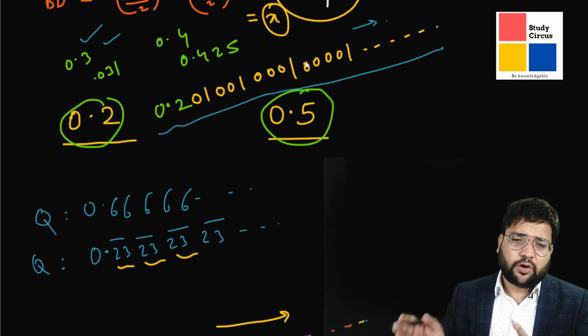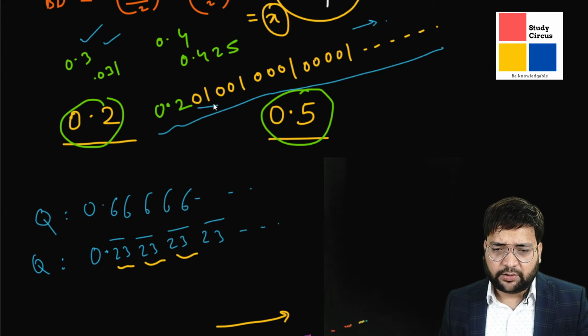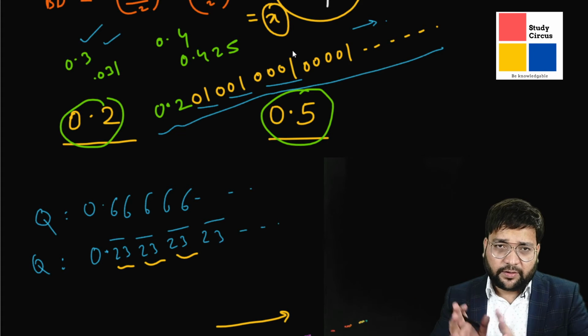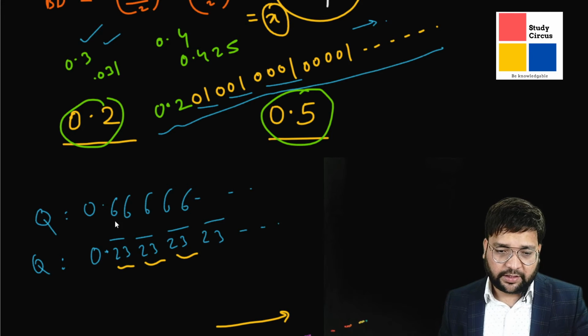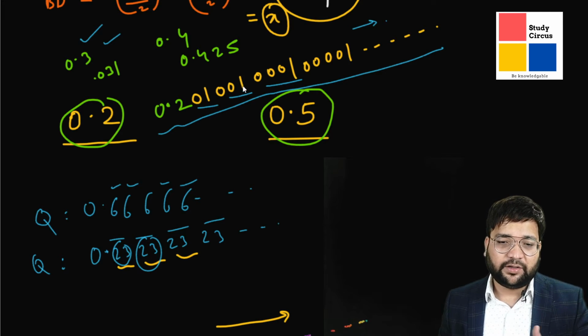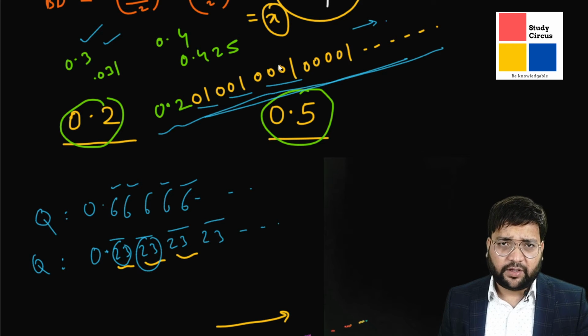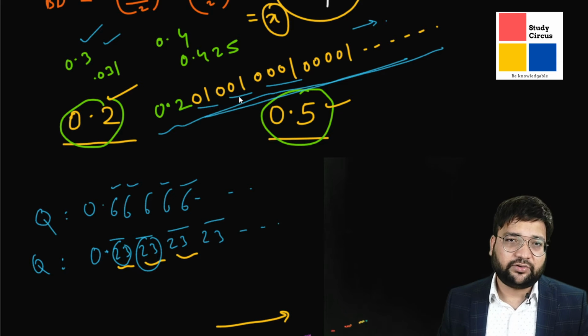The same set of numbers are not repeated, right? Initially it is 0 1, then 0 0 1. So this pattern doesn't meet the criteria. The same number should be repeated. Like 2 3 2 3, the same set of numbers is being repeated. Here nothing like that. So this is an example we can give if we want to give it in the decimal form. So this is an irrational number between 0.2 and 0.5. Non-terminating, not recurring decimal. So like this I can represent an irrational number.